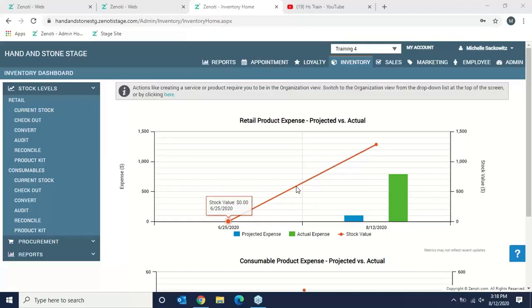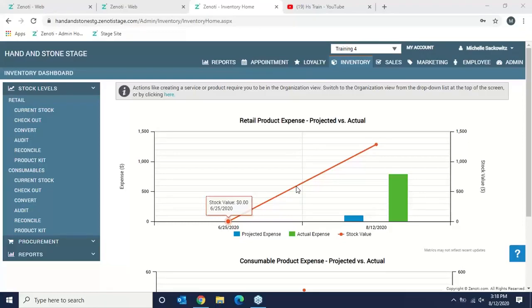How do we process a return? So a return of a product is done on the appointment book in the client history. So again, we do have a YouTube video on that I would just suggest watching. We can post that to the manager's page as well, how to do that refund. But that's all done in the appointment book.